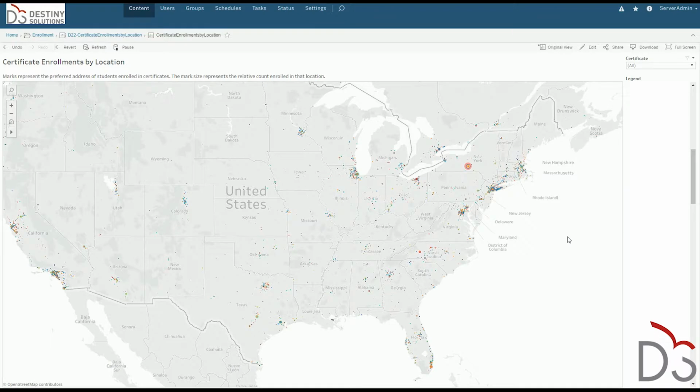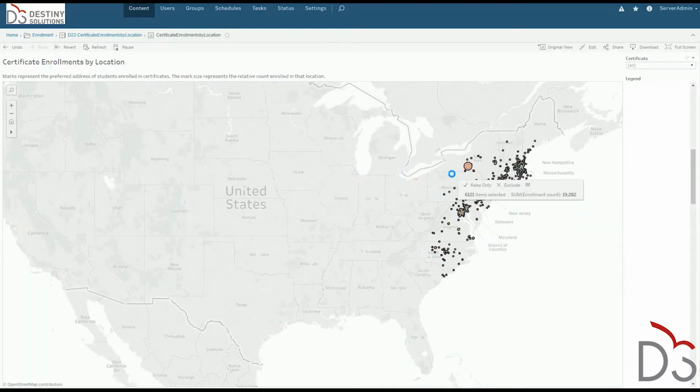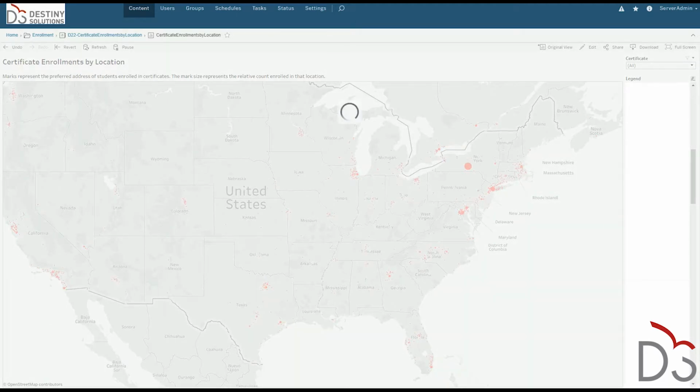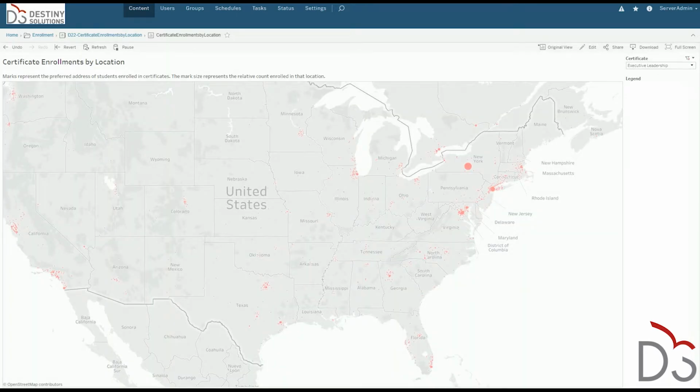Here is another example. More and more professional and continuing education schools are offering courses online, reaching learners throughout the country and around the world. Schools often produce reports of where your learners are from to better focus your marketing dollars. But unlike static reports, this dashboard is a real-time plot of enrollments on a map, so you can visualize the data, filter by program, and click on any point for more detail. Without the right tools, this kind of visualization would take a lot of time to produce.